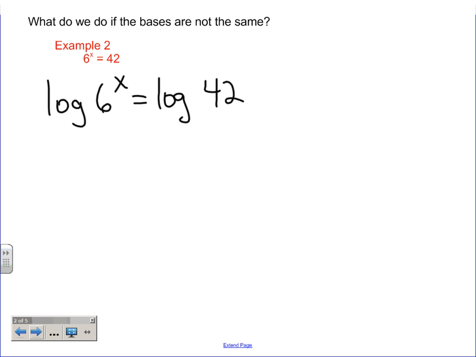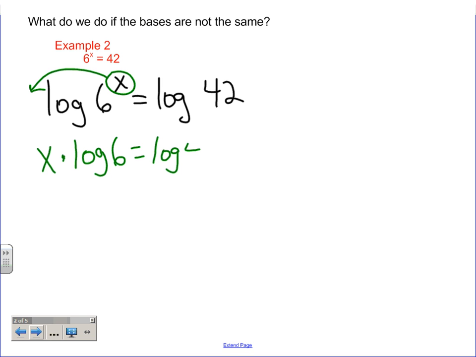And so, yeah, you already told me that we know that that's a common log because it's understood to be there. Well, the beautiful part is that one property we learned allowed us to take the exponent and get it out of there, right? That's what that one rule told us we could do with any logarithm. And so that's exactly what we're going to do. But what operation then ends up here? Times, right? Yep.